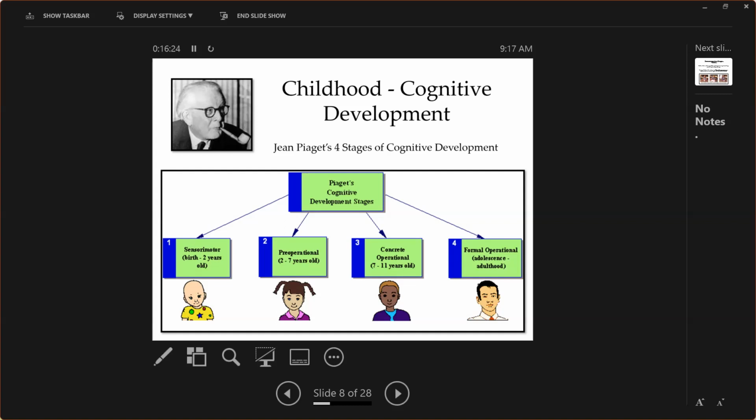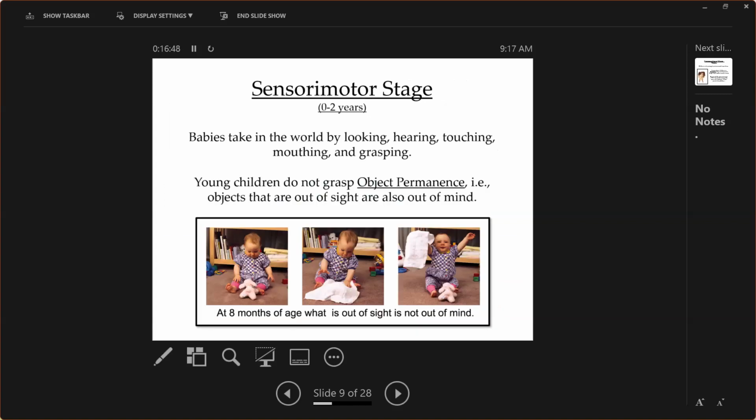And so this person here, Jean Piaget, is probably the most famous of the cognitive psychologists who talked about how babies grow and develop over time and the changes that they go through mentally or cognitively as they're starting to learn about the world around them. So there are 4 different stages, and we'll talk about each one of them on the coming slides, starting with the first one. So I'll write them up here as well. But stage 1 is called sensory motor.